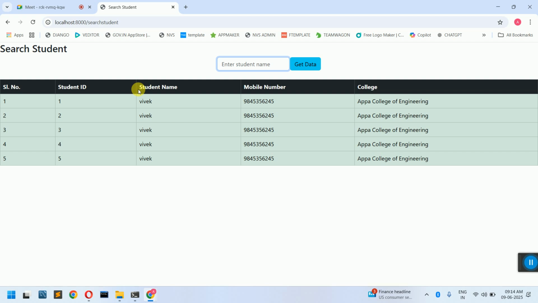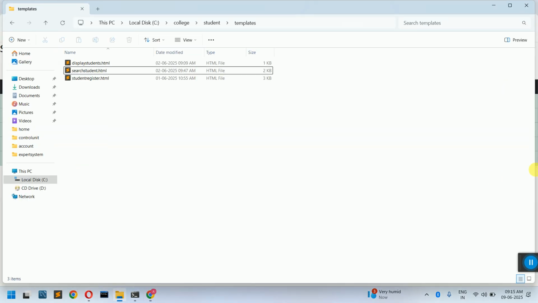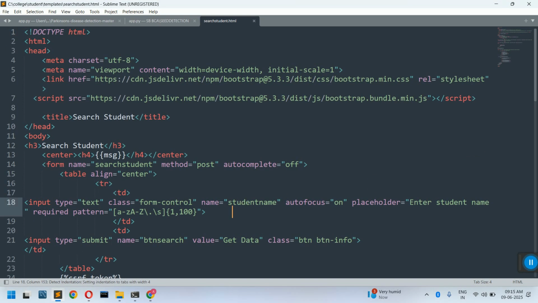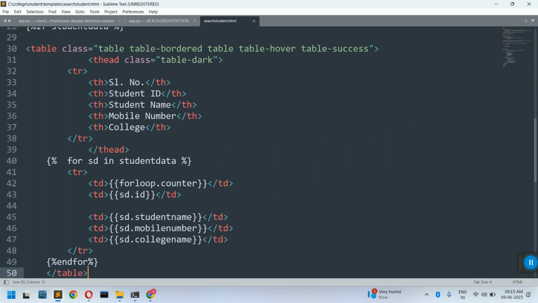Now duplicate values have to be deleted from the list. So for this, I need one option on the right side where I can click on that option to delete the record in this case. So I need one more TD. In that TD, I need to have a submit button which is used to delete the data. So what we will do is we will go to the code and open that page, that is search student. In the search student, this is the code, and this is the place where we have displayed the data. Like college name was the last column here.